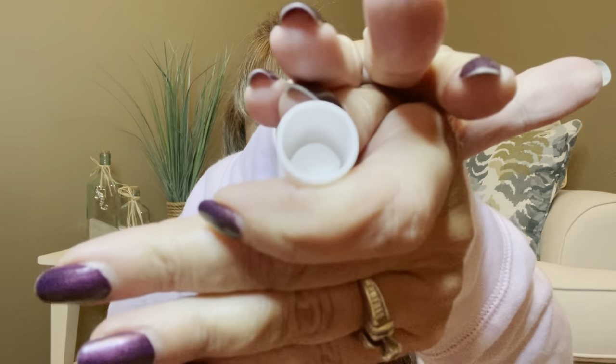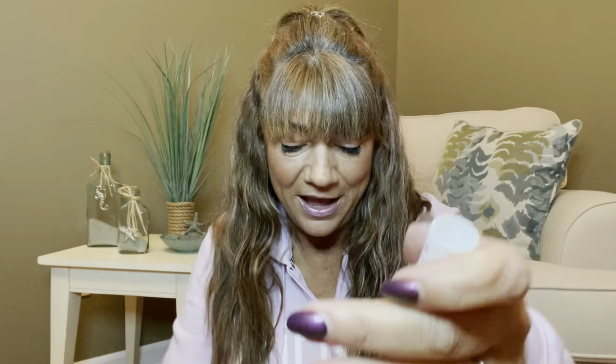Once there's too much nail polish gunk on the tip, you're going to want to change them out. But it gets even better — right here on the top there is a little cap you can actually pull off, and you can pour your nail polish remover right in there. It's going to sink all the way through to the bottom tip, and you don't have to constantly refill it. Then you just put the cap back on, put the lid on the end, and it's ready to go on the go. Super cool — plus it came with the extra tips in a pack of five. Again, $3.74 — you can't beat that.